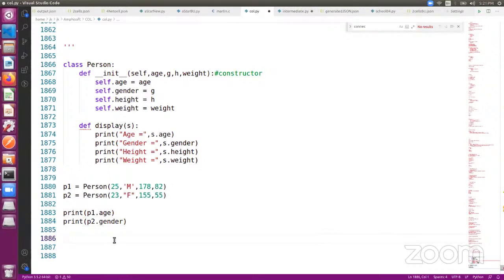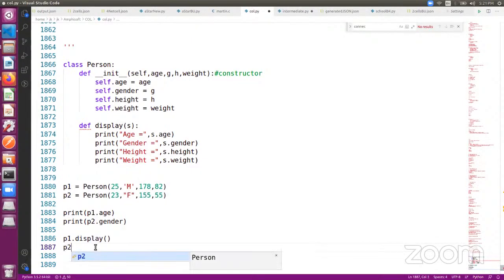Simply I put p1.display. For this p1, we have 25, male, 178 and 82. That will be printed.